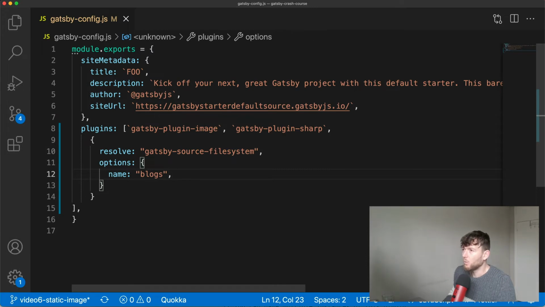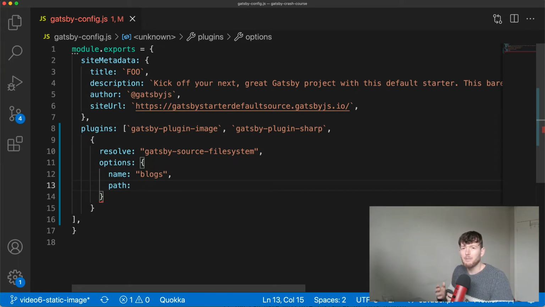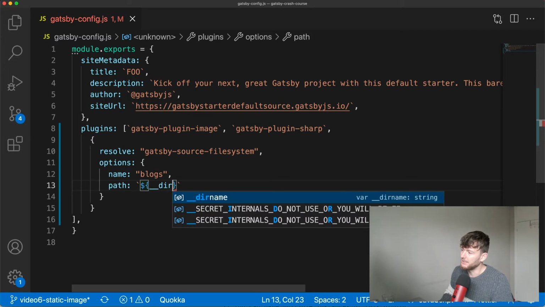And then we need to specify a path. Or in other words, we must specify a directory where our files live, because this enables the plugin to get these specific files. The syntax for this is backticks, then dollar sign, curly braces, and then __dirname.